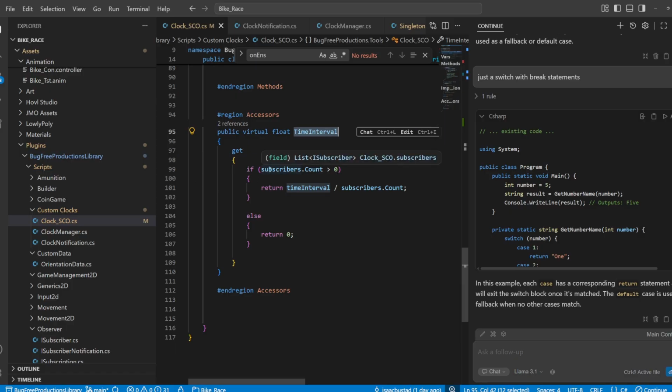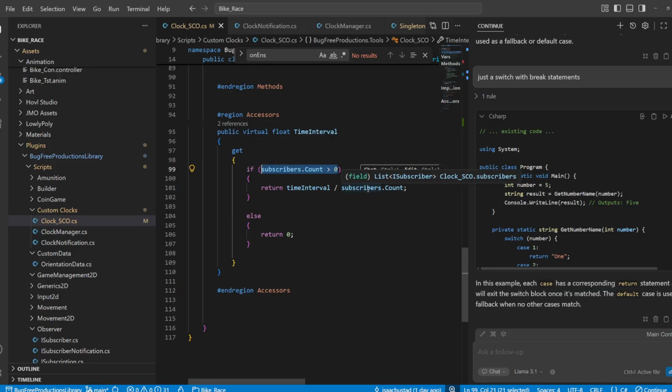And I want if subscriber.count is greater than 0, I actually do what's in here, which is return time interval divided by subscriber count. This is a mathematical condition where I can't divide by 0.